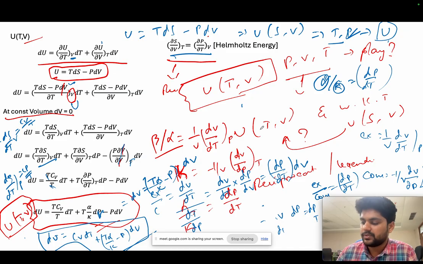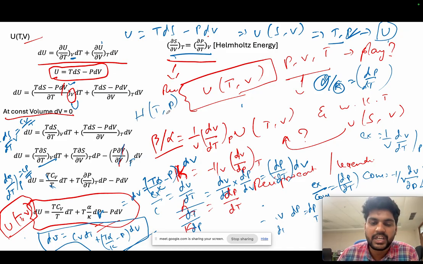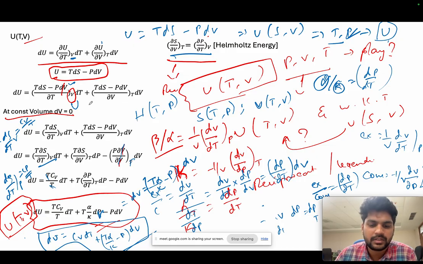So this is the way we can calculate any given term. Suppose we have shown two different types. If H is given with respect to T comma P, we can calculate it, and further we can calculate U with respect to T comma P. If there are any doubts regarding how to do it, I will explain it later, otherwise we will go forward. Do you understand this concept, how to do it? No doubts? Okay, thank you.